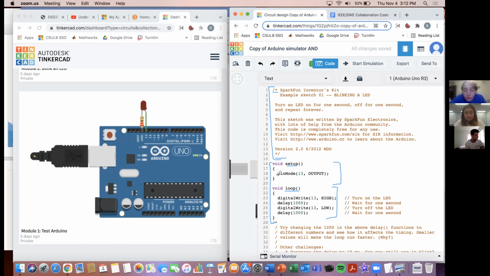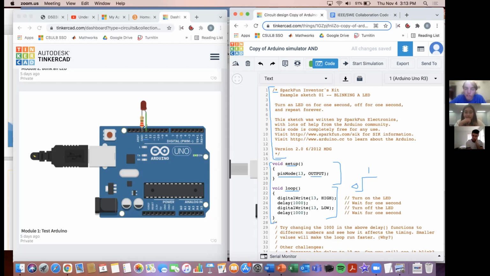So at first, we're going to declare a pin mode for 13. So pin 13 here is going to be an output pin. So it's only going to send an output. We're not going to take any input in from that pin. And then within our loop code that runs over and over again, pin 13 is going to be set to high. And so that means, if you think of it, 0 is for off and 1 is for high. It's going to be set for 1, so high, and that's going to mean the LED turns on.